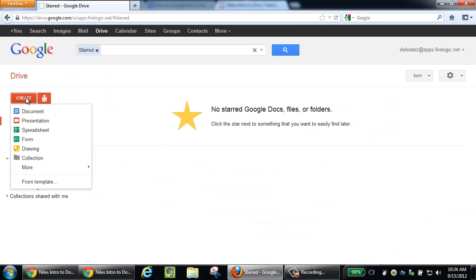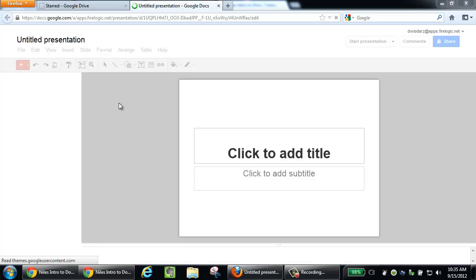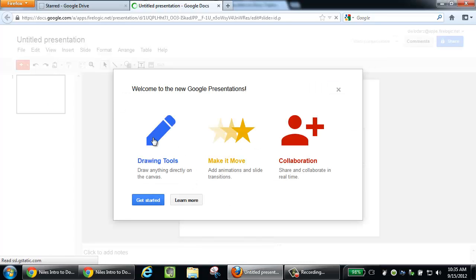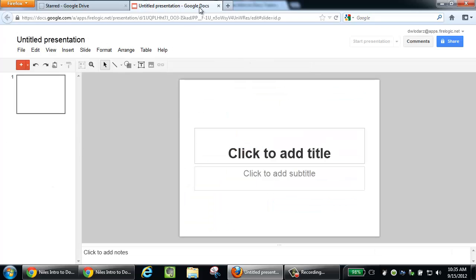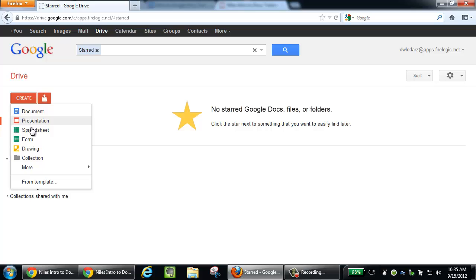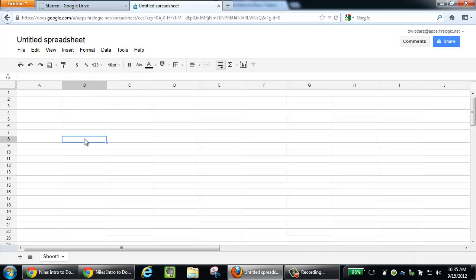You can do spreadsheets on here. This is the Excel alternative, and I'll show you what they all look like really quickly, even though we're not going to get too far into them. This is the interface for a Google presentation. It brings you up just like a fresh PowerPoint screen. You can choose a theme for yourself, start creating slides for yourself. If you went into spreadsheet, this will be very familiar to people that work with Excel. It's pretty much a spreadsheet interface. You can make multiple tabs within your workbook, and then you have your menus at the top and formatting options at the top as well.